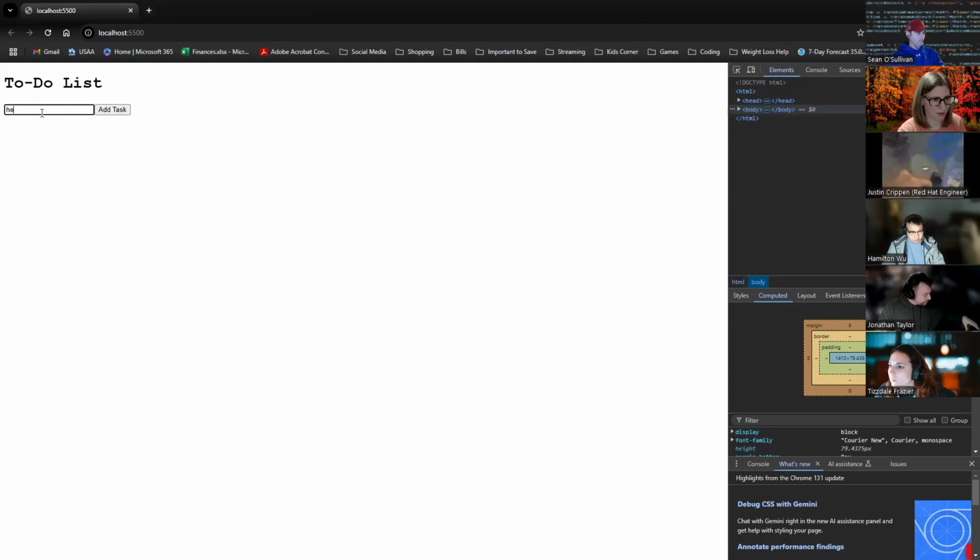Awesome. So now we have something we can type into, and we have a button, but it doesn't do anything. So if we want this button to be interactive, next up we need to add a listener to it.